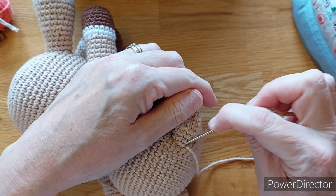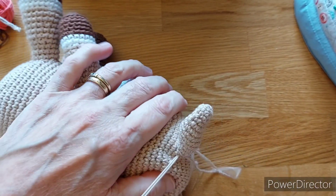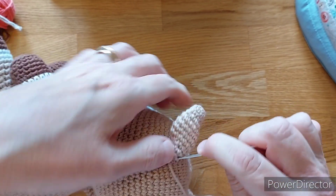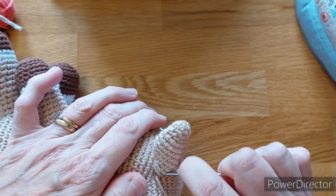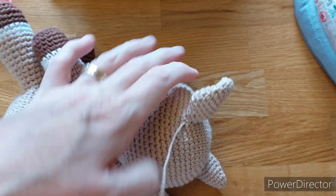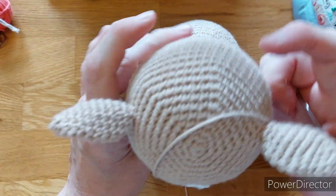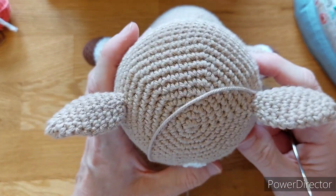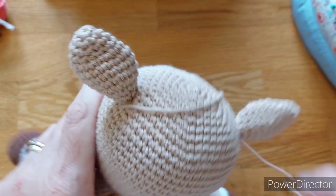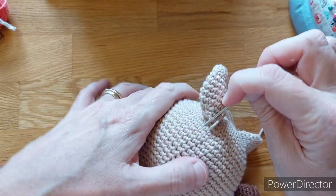So I want to go to my next V and just go up. They're all very close together here, because obviously it's just pinched in, is the ear. So it's only a very small area that it's going into. Don't take long before you know if you've got it right. So let's have a look. I don't think that's bad, actually. I think that looks okay. I'm starting to get to that stage with it where I don't care.